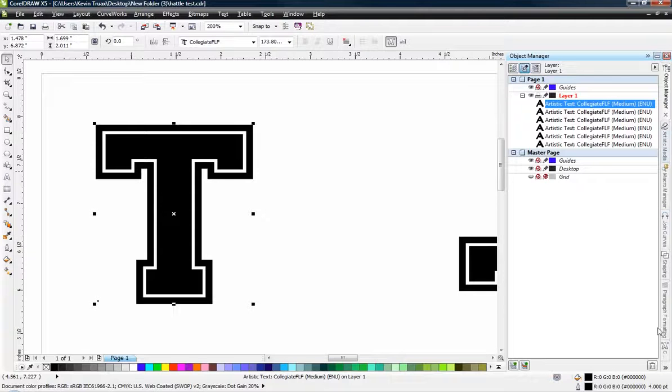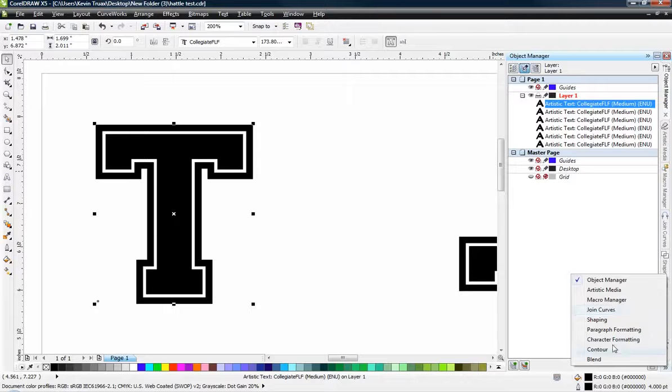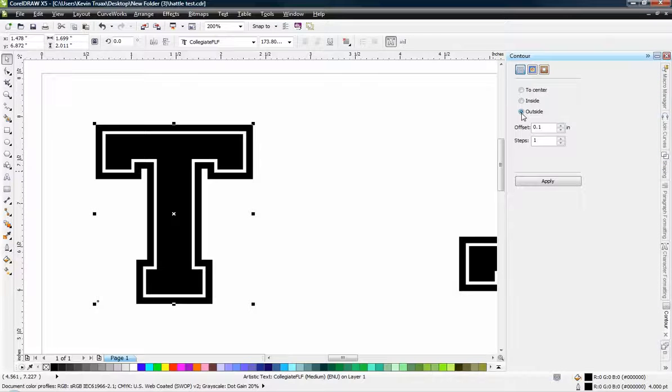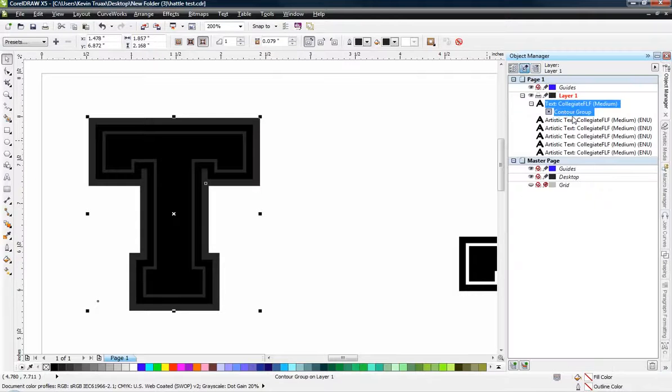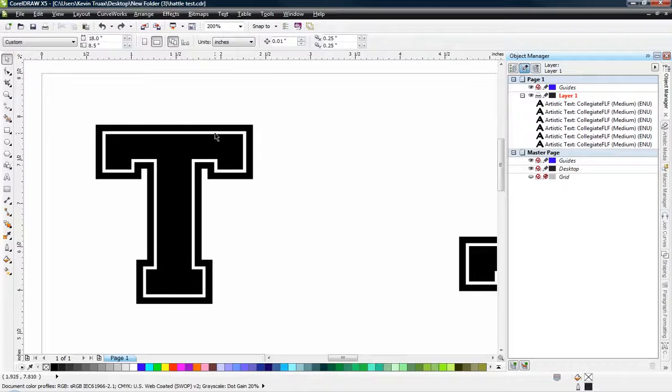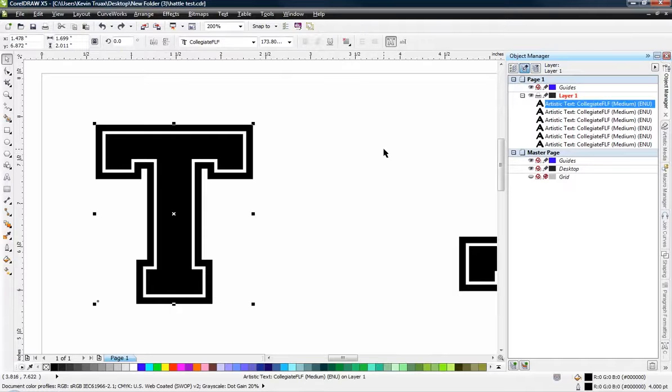So for example, let me come into my contour docker and let me just give it a contour to the outside just so you can see what would happen. So when I hit apply, you can see something happened to it, but my point is when we go back into our object manager, we could very clearly see that there is some type of an effect applied to this because it says contour, right? So that's not the case with this particular object because when I select the object, it just says it's artistic text.